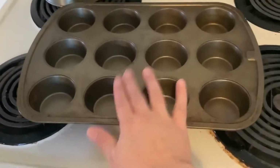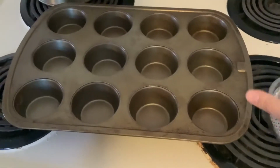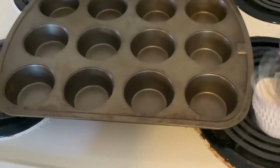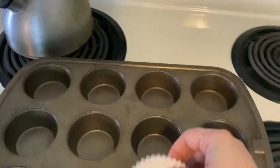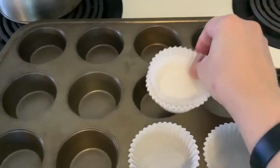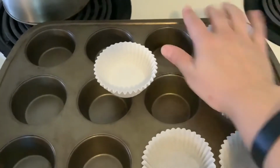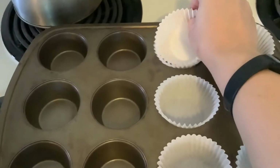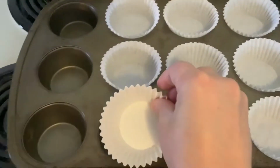So this is my muffin pan, and I have these cupcake cups. The recipe says that I can spray these with a nonstick spray, which is like oil in a spray bottle. But since I already have these cupcake cups, I'm going to use those instead. They make it a little bit easier to clean up. You don't have to scrub the pan so much when you wash dishes. And I think it also makes it easy to take the muffins. You can just keep the little paper cup on your muffin when you're storing it. You can pop the whole thing, paper cup and all, into a little baggie.